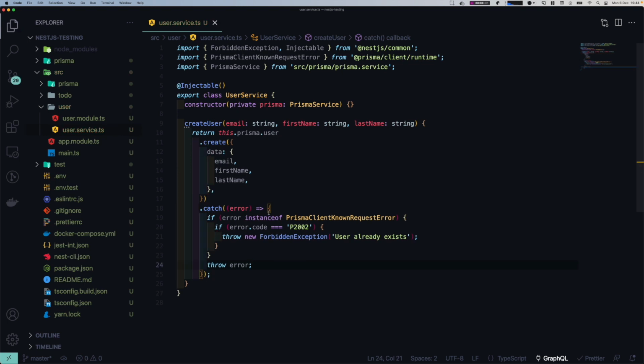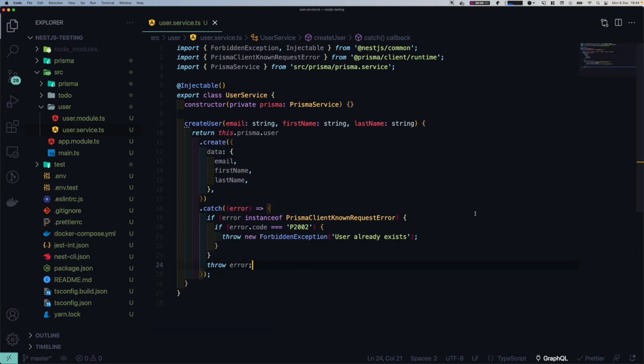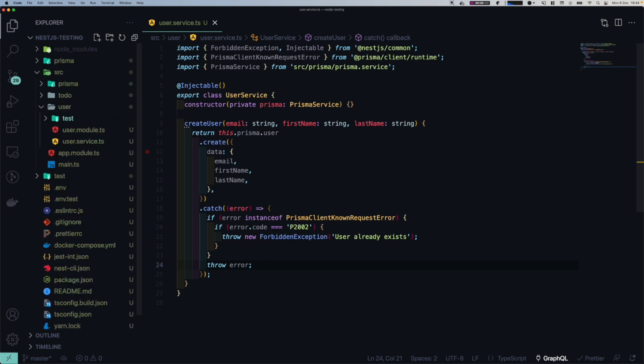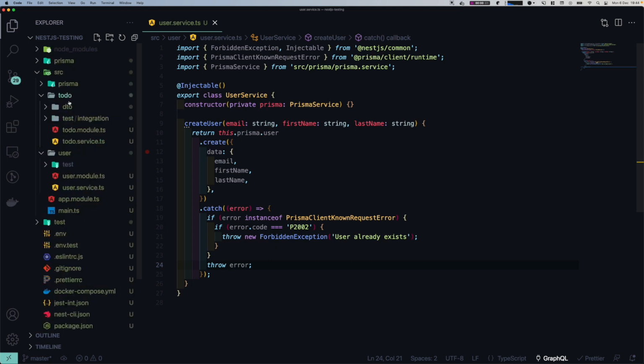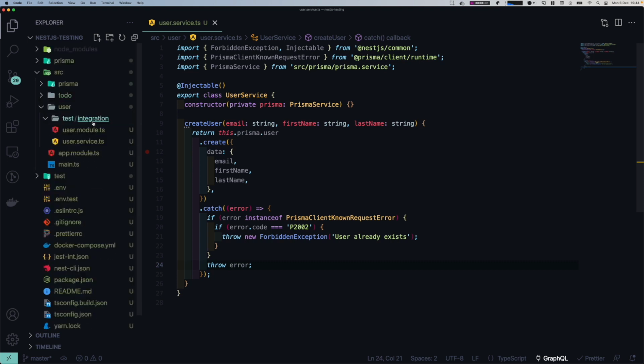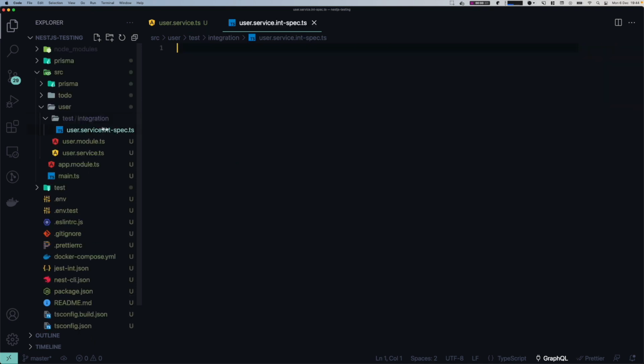And so let's say we want to test that file, right? And we're going to stop the test here. We are going to do the same pattern, so test, and then is it tests or test? Okay, and then integration, and then inside we're going to put user.service.int.spec.ts.